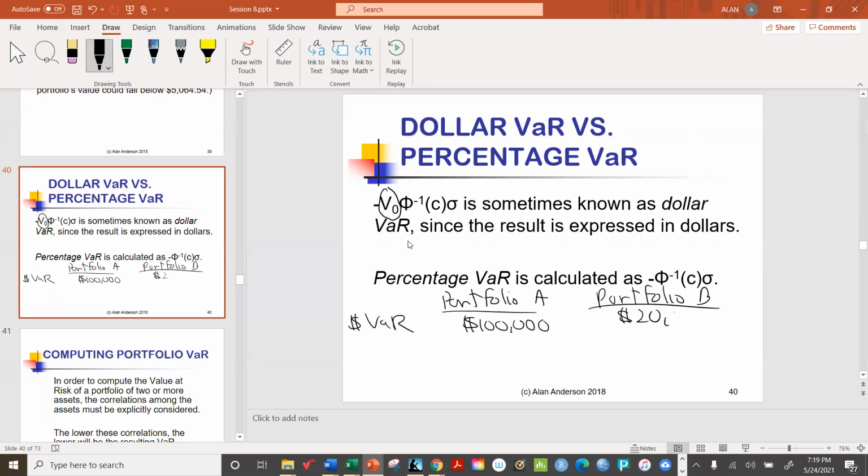You might be tempted to say that B is safer than A. But what if portfolio A is 10 times larger than B, and so the percentage VARs are 3% and 8%? Well, then it should be clear that A is actually the safer of the two portfolios. So the percentage VAR is good for comparing our different portfolios or stocks or other assets directly to each other, because then you're not comparing apples with oranges when you compare larger to smaller portfolios.